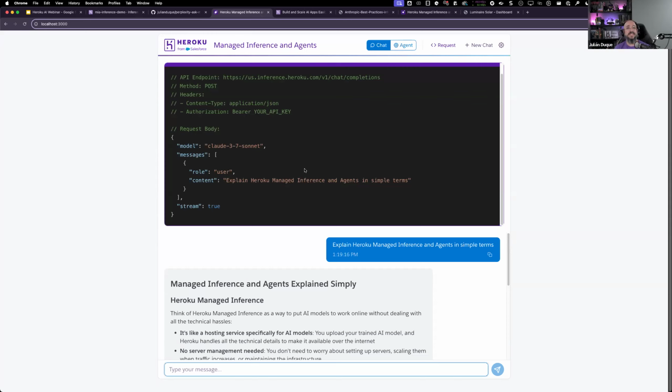But the most interesting part of managed inference and agents is the agents part, the tool execution. So we natively support tools for code execution on Heroku, document operations like transforming HTML to Markdown or PDF to Markdown, database operations, so you can give your inference model access to perform queries to your database, and also execute commands on a dyno.